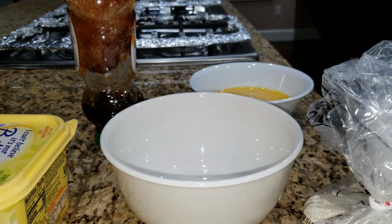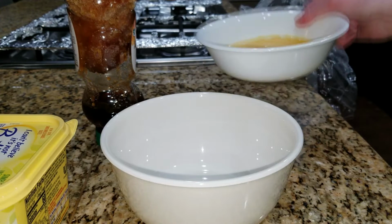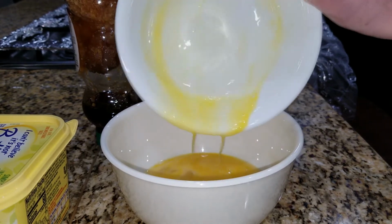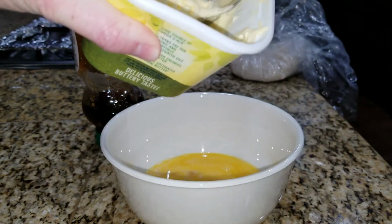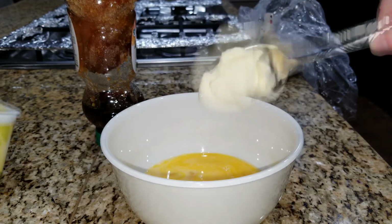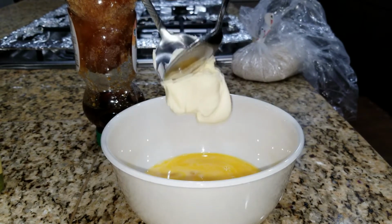I'm a little unorthodox myself, so what we're gonna do first is add the eggs. Remember, it's 2 eggs. Just gonna take this away real quick. Gonna open the butter. This is margarine, but whatever. And you're gonna add 1 whole tablespoon. Actually, that's a little too little. Get a little bit more. Yeah. Ugh, I should have gotten another one. A whole tablespoon of butter.